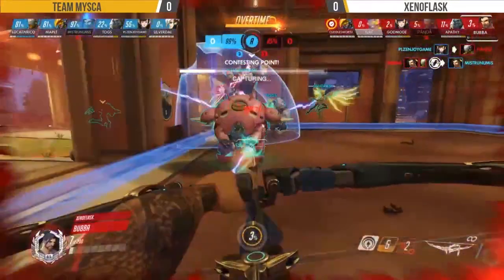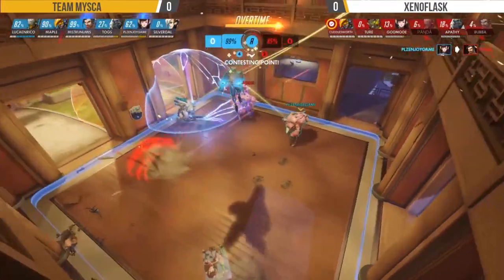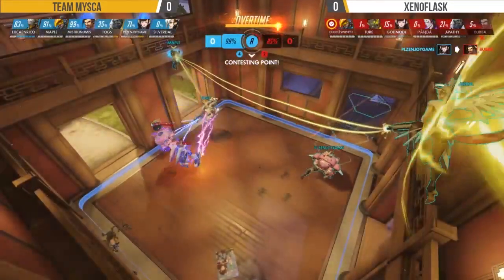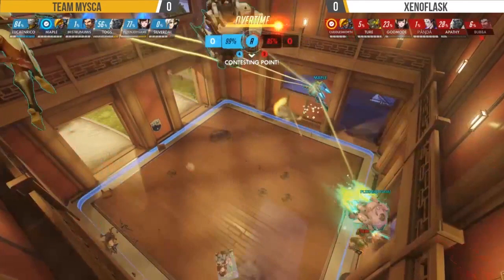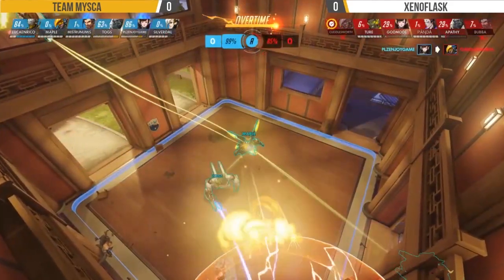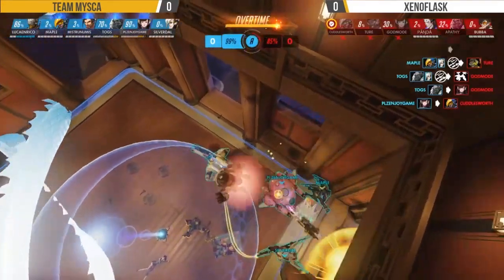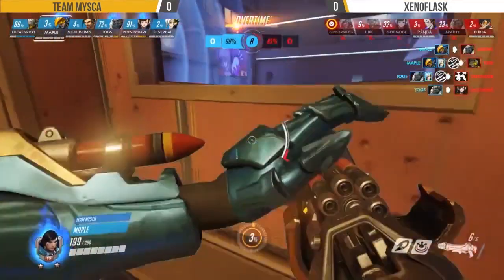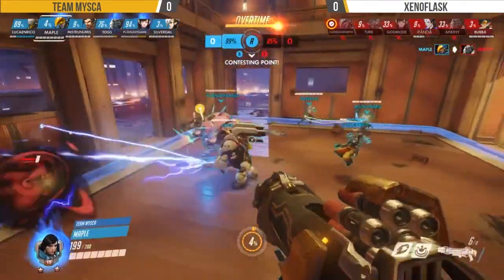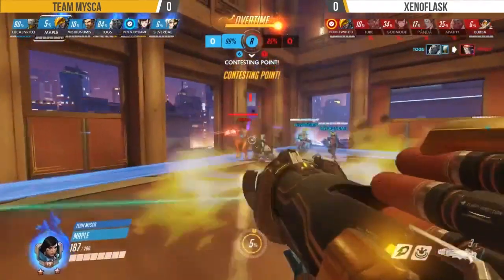Yeah, this will be over quite shortly, just running after the last couple kills that are left, and mainly just the tanks from Xenoflask that are left, but just something to improve on for Xenoflask in the upcoming maps is to give a little bit more backup, more resources to someone like Apathy as the final barrage, Dragon Strike. One last stall for Xenoflask, but Mysca should walk away with this first point. Yep, we do see a Moira as well, just going to drag this one out even further.